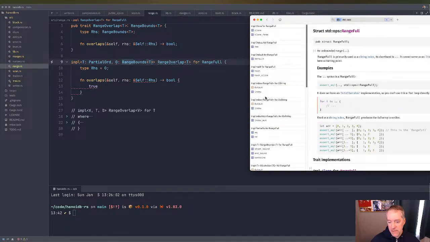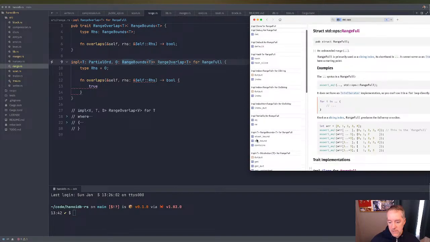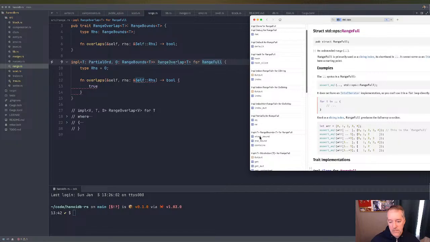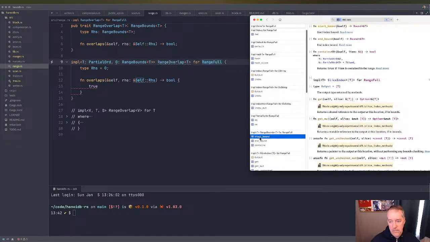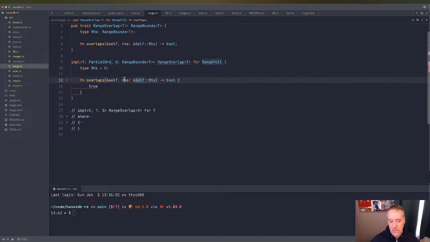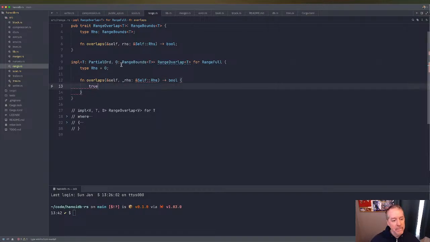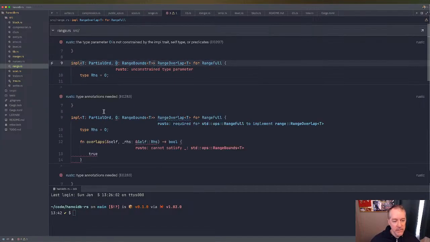Yes, it does. It does. All right, let's look at these in more detail rather than just hover.